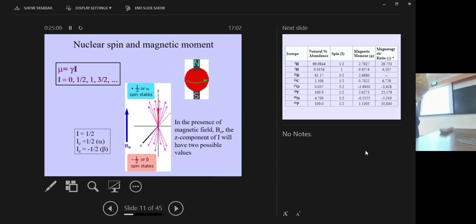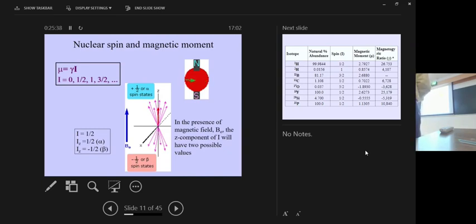Now, if you put the nuclear spin in a magnetic field, then it will only have certain orientations possible. This is again a quantum mechanical picture, and that is if you take a spin of half. Of course, notice that if we have a 0, then it has no magnetic moment. Carbon 12 is I equal to 0. So it has no magnetic moment. Therefore, carbon 12 is not NMR active. So this has to be a non-zero number.